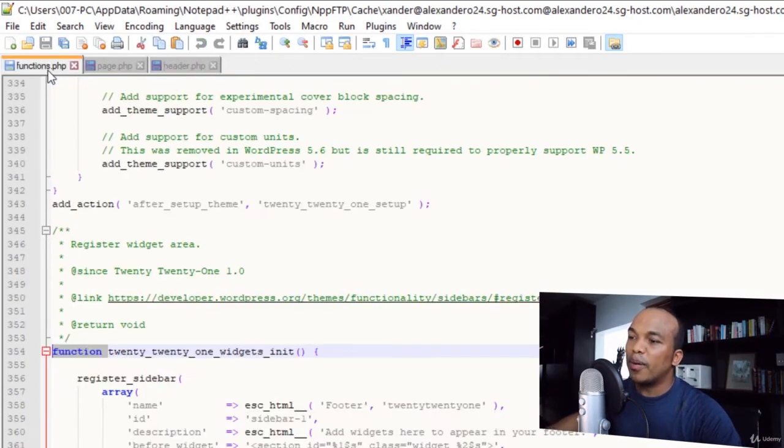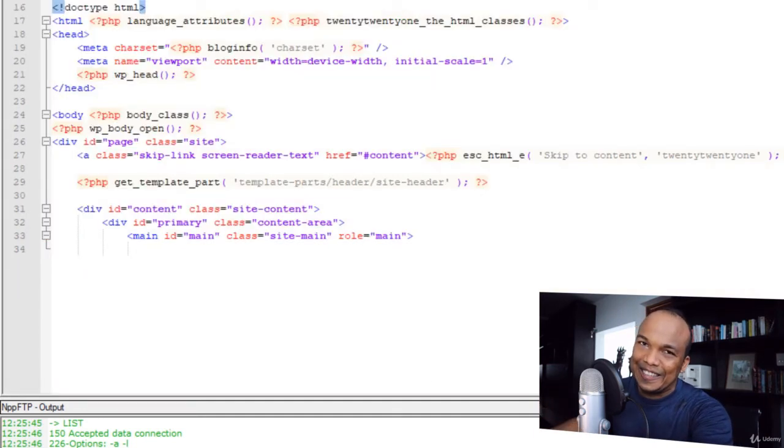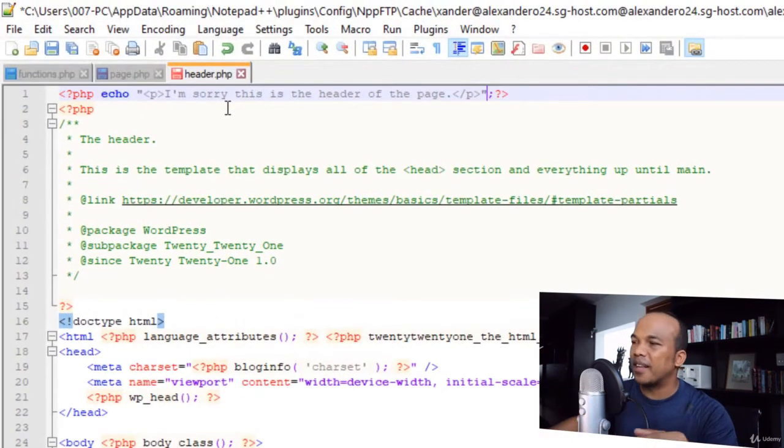However, if I was to go back to my functions.php right here, notice when we're adding the title, the h2 class equals widget-title, the name of the title is in double quotes, while the actual HTML code is wrapped in single quotes. So once again, you can't have single quotes inside of single quotes. You can't have double quotes inside of double quotes. And in most cases, the double quotes would be inside of the single quote. You would only use a single quote inside of a double quote when you're trying to write sentences like this in English. I'm sorry, I didn't, shouldn't, stuff like that.